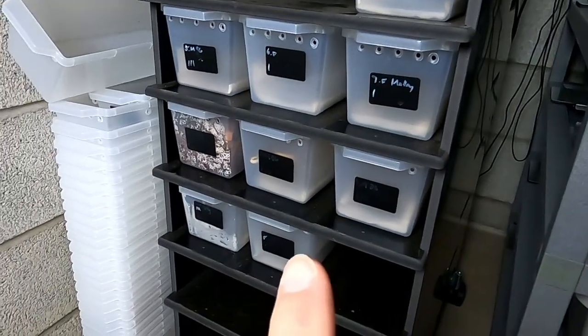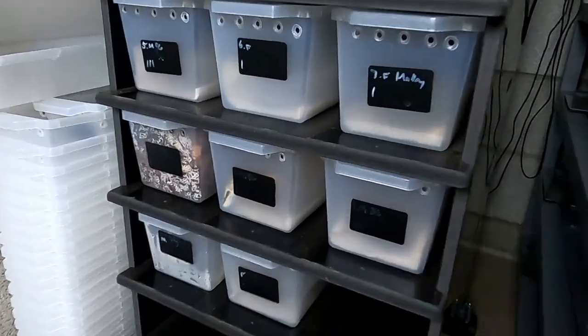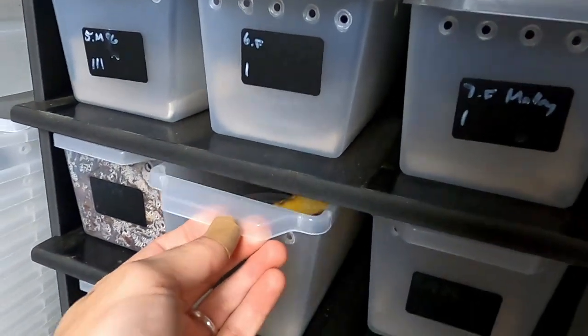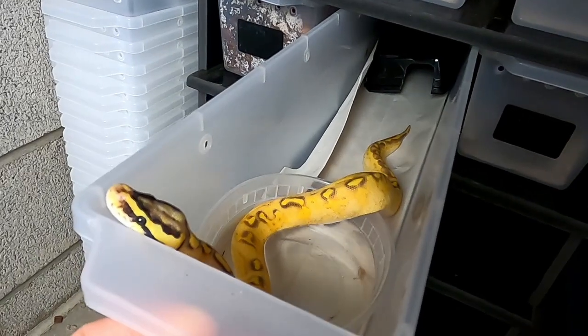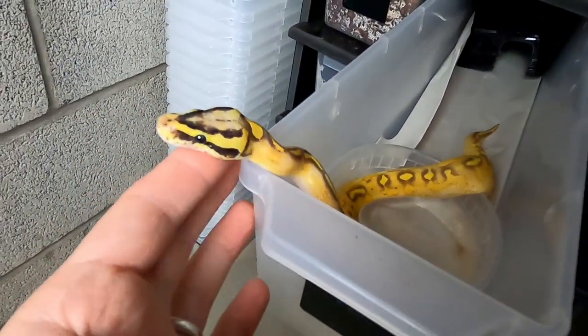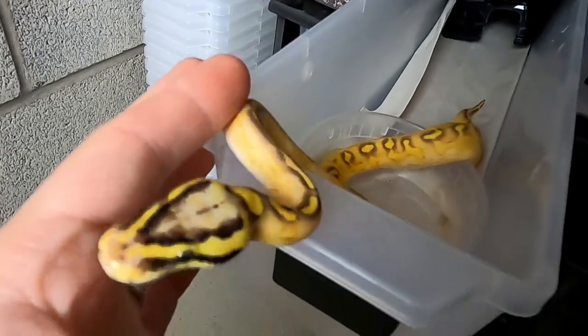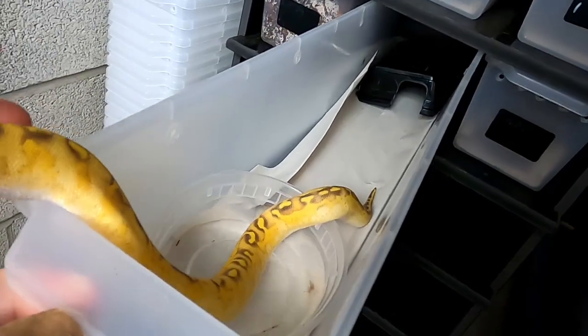So with hatchlings, they're usually a little more picky than the older snakes. But this is my basic setup for hatchlings, and this is my little pastel Enchi freeway female who loves to come out and play. She's always ready to go. Hi, baby. All right, so this is the basic tub setup here.